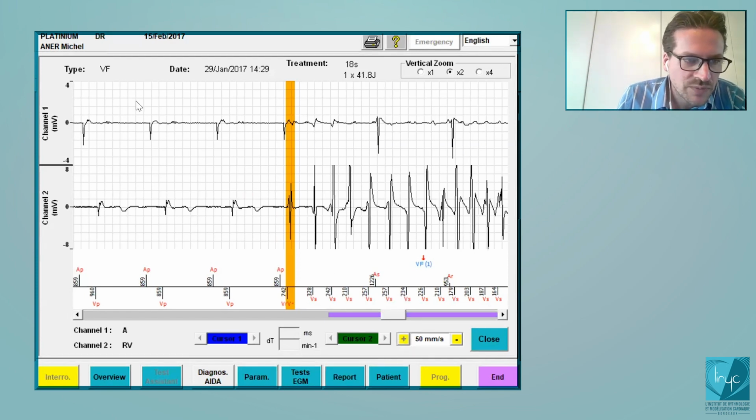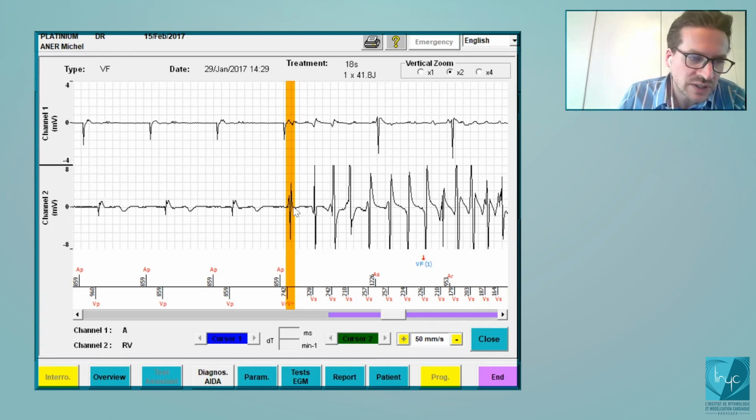So here we see atrial channel on top. We see atrial paced events, AP, and we also see ventricular paced events, VP. So this looks like DDD mode with A pacing and V pacing. And then suddenly there is the onset of fast ventricular events, which starts, I guess, here, because already this, if I can call it a QRS, it looks a little bit different than the event here.